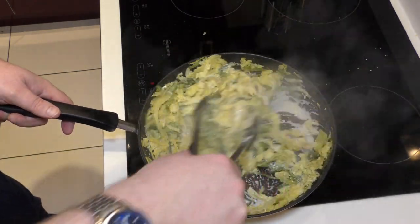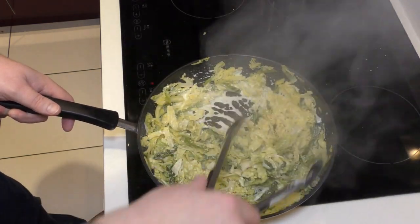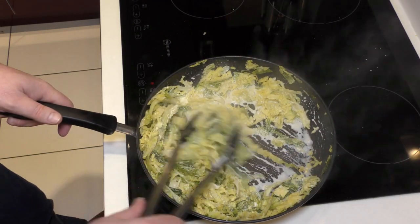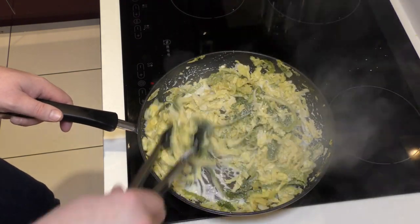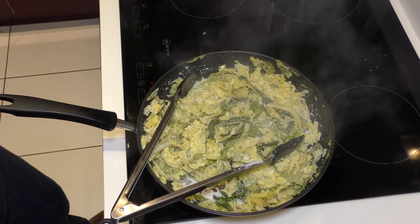Again, the heat is down quite low now, so you're not worrying about burning anything. And then we'll get to the point where you can't see much of the cream on the bottom of the pan. That's when you know it's time to add a little bit more. Add a little bit more parmesan, add a little bit more black pepper. Keep building up the layers of flavour.